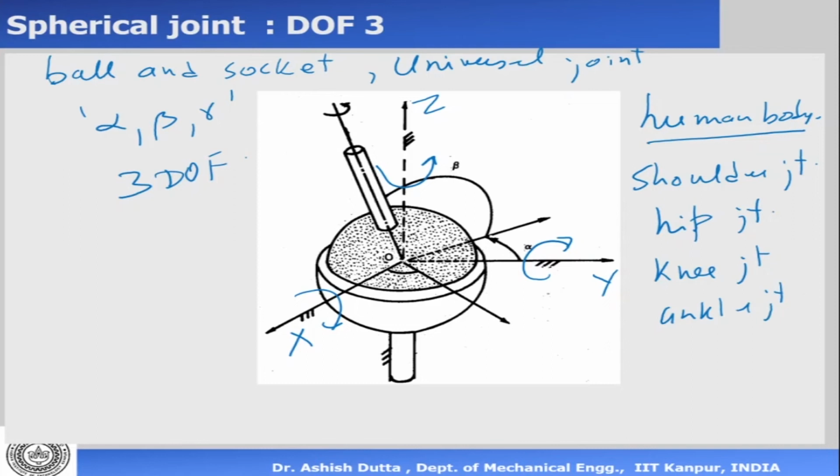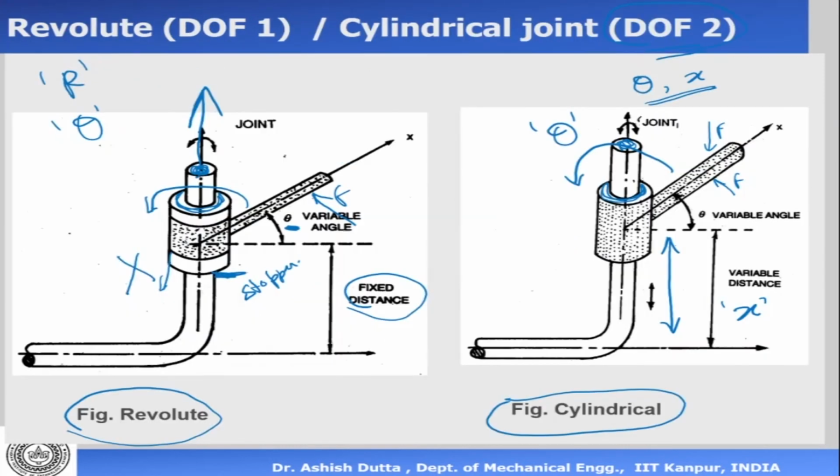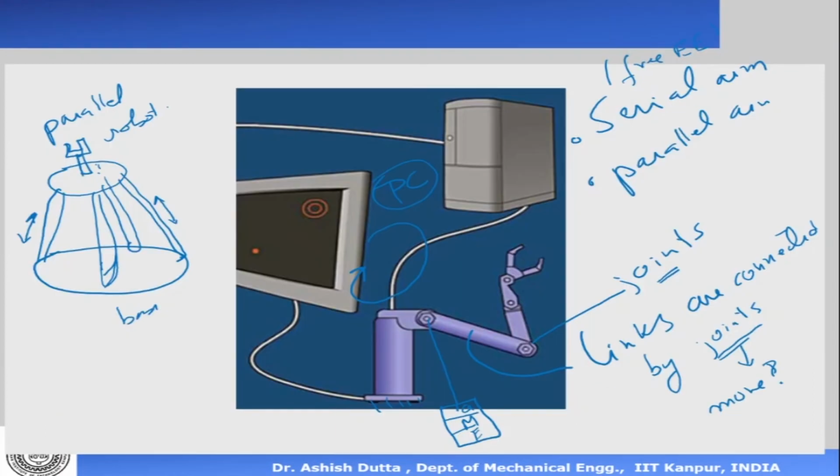Now it is interesting to note that if you are designing a robot, which joint would you like to use? It would appear that we would like to use a ball and socket joint. Why? Because it has 3 degrees of freedom. You get maximum motion. But if you look at industrial robots, serial arms, about 99% of robots are made with revolute joints. The robot that I showed is also made of revolute joints. So these are all R joints. They have one axis of rotation. This is my axis of rotation. This is my axis of rotation.